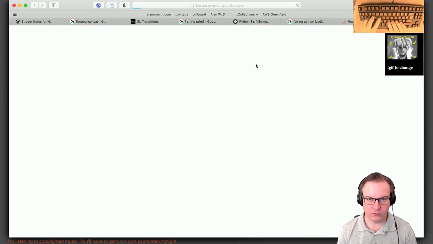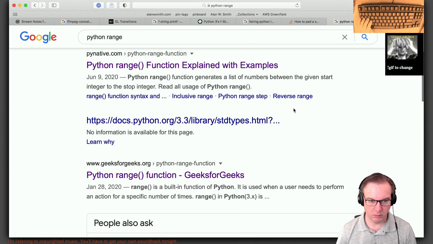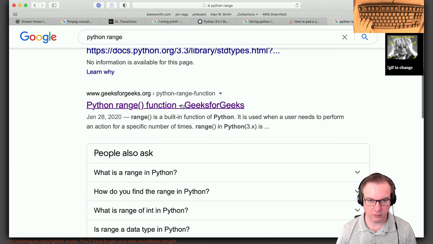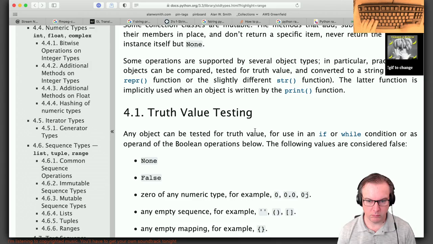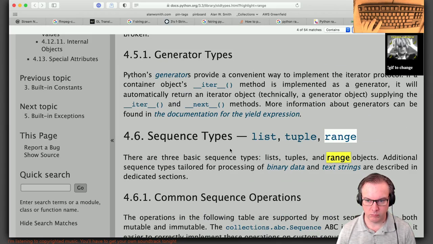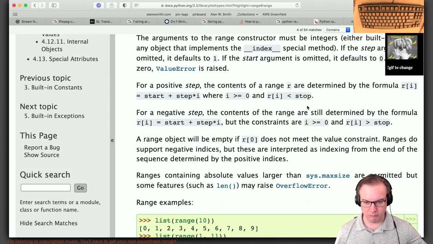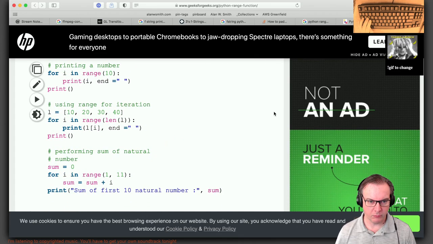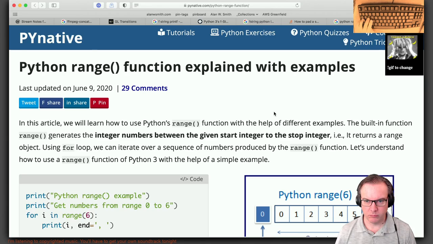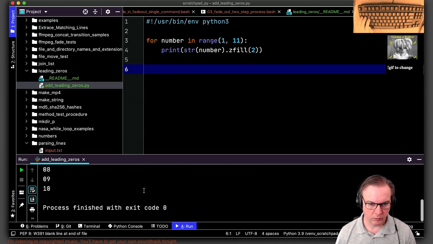Is there a way in range to tell it to include the final number? Wow, no information is available on that page. That's kind of crazy. What happened there? Amazon caught on fire. That's what happened. Range, start, stop, step. Nope, okay. I wasn't sure if you could just do an end or whatever. It's not hard to do the math, but it still throws me a little bit. If I thought one of them would be off, I thought it would be that one. There you go.